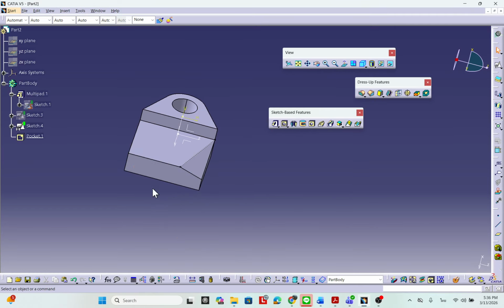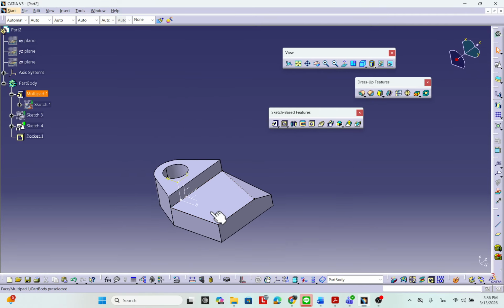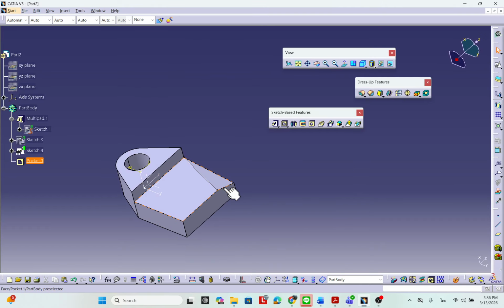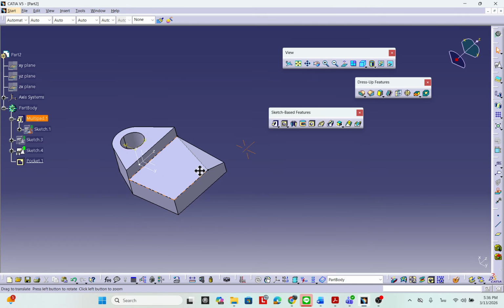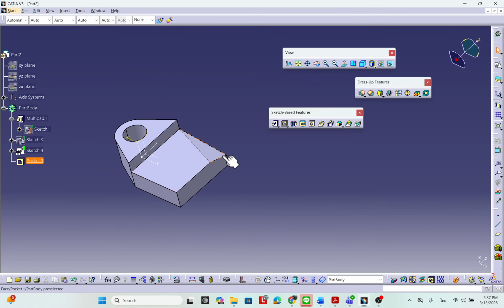Another shape. Okay, because it's a symmetry part, right? It's a half, the right side. Okay, you just copy it, right? Just a mirror. I select the pocket, just only one special feature, and take the mirror to the other side, right? Easier. Okay, I will do that, right? How do I do this? Where is it?